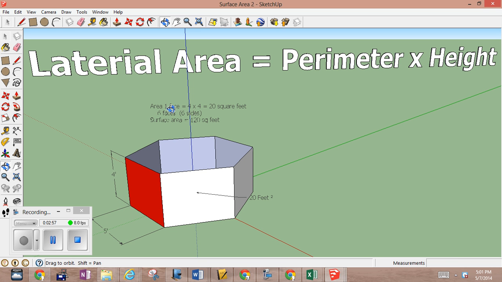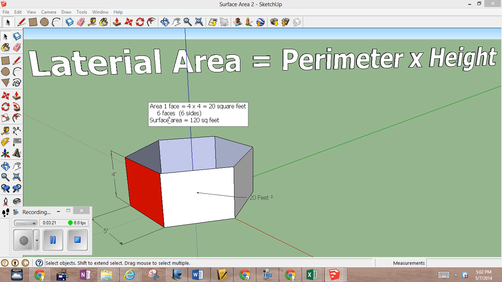So if every face is a 4 by 5 rectangle with an area of 20 square feet, and there's 6 faces, then 6 times 20 would give me the lateral area of this figure. I'm going to correct that to say lateral area.